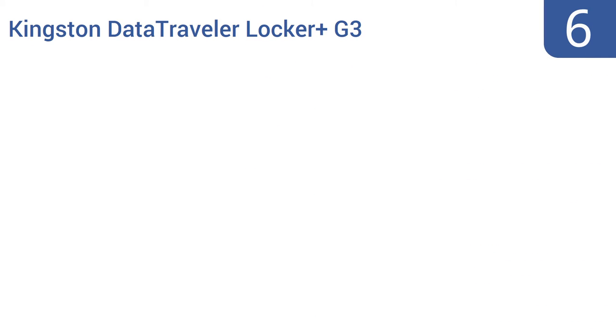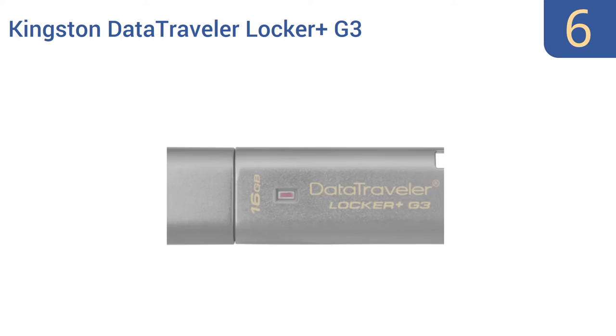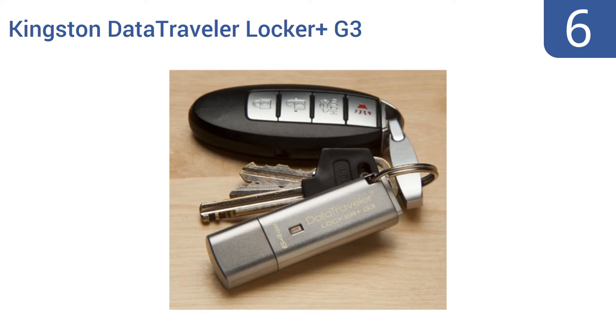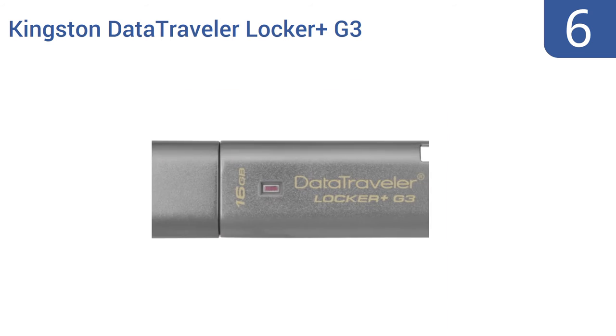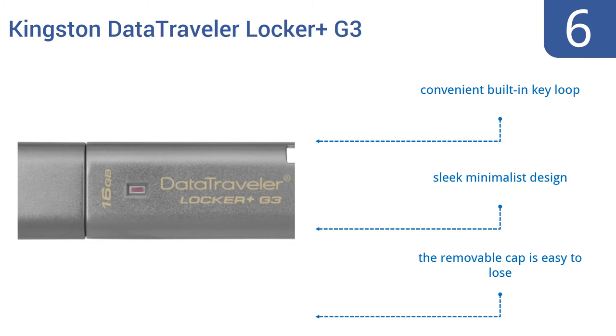Coming in at number 6 on our list, the Kingston DataTraveler Locker Plus G3 functions interchangeably between the Mac and Windows operating systems. It's also capable of reformatting itself after 10 failed login attempts, so even in the hands of a thief, it stays secure. It includes a convenient built-in key loop and has a sleek minimalist design. However, the removable cap is easy to lose.